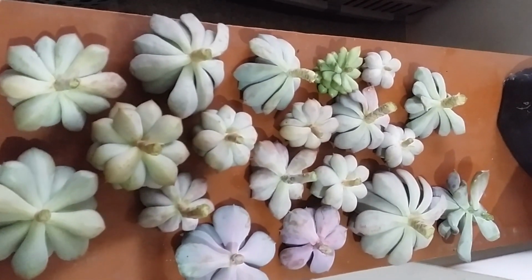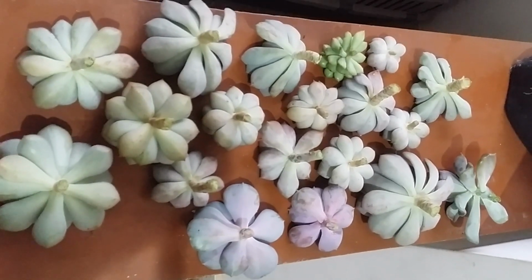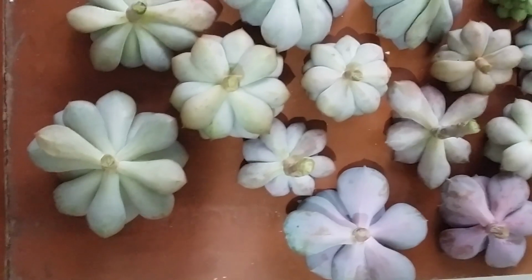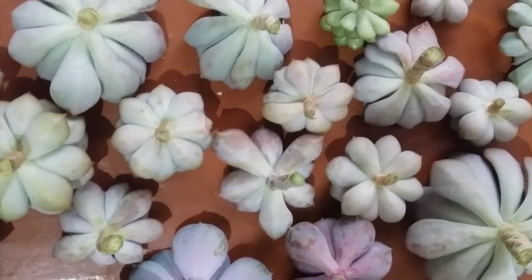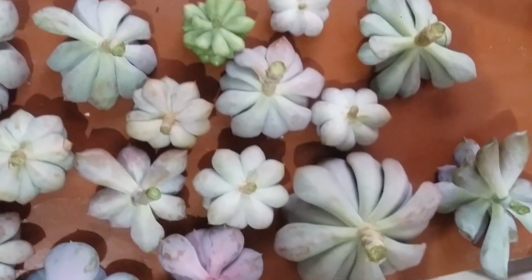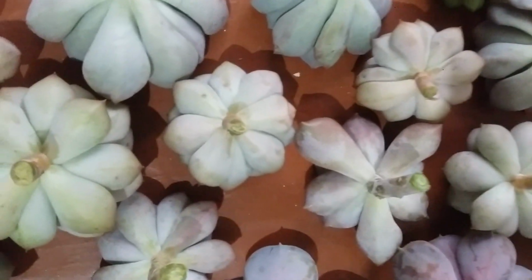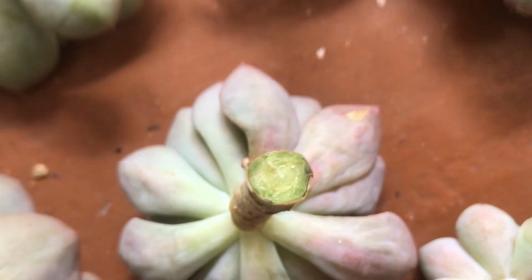So it's always better, if you are in a confusion about whether it is going to work out or not, and if you're not very confident, try to take a larger piece of the stem, and this will give you an extra buffer system to work in case something goes wrong. Even I do the same thing. Even after doing so many beheadings and so many stem cuttings, I always try to take a larger piece of the stem just to keep it on the safer side. So this is the process how I callus my succulents.